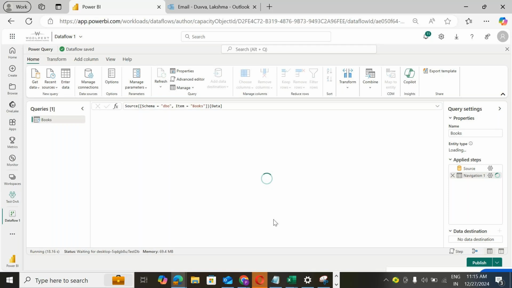And once the data is loaded, you can perform all your Power Query transformations here.